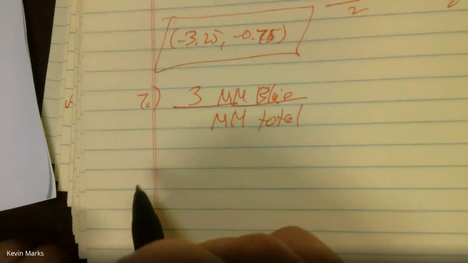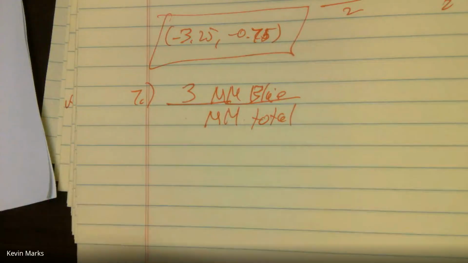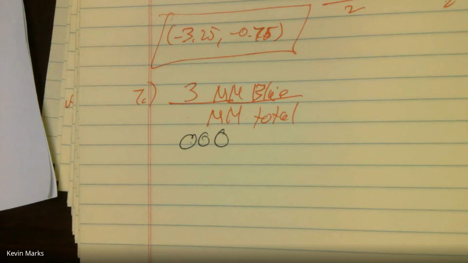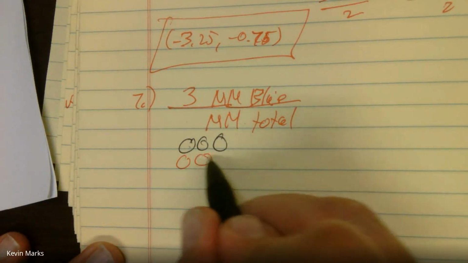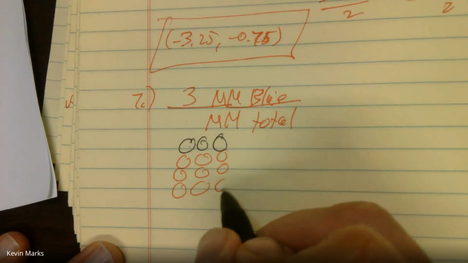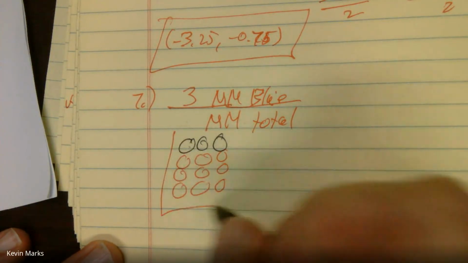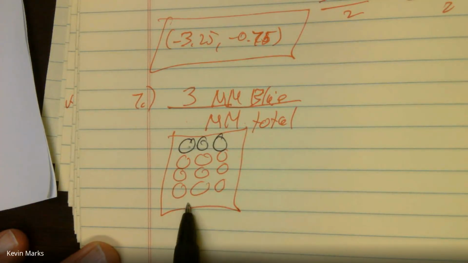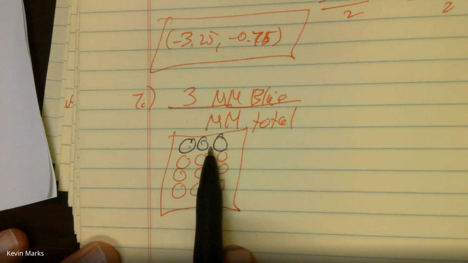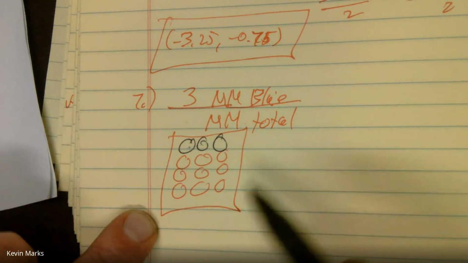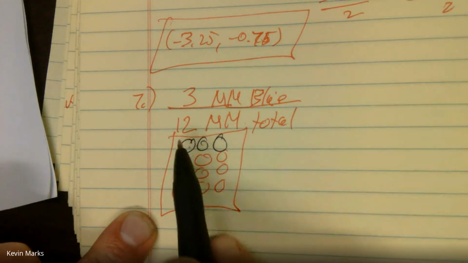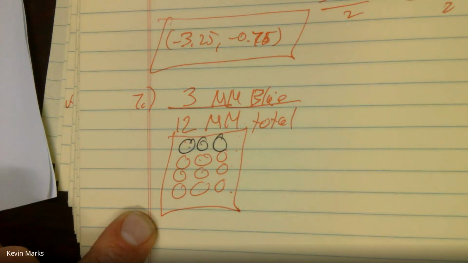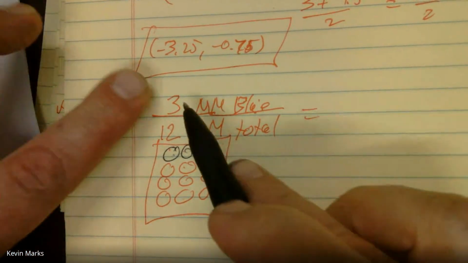Think about that. Oh, I wish I had a blue color. I don't, but whatever. Let's pretend this is blue. 1, 2, 3 blue M&Ms. If you had 3 blue, then you really have 1, 2, 3, 4, 5, 6, 7, 8, 9 other colors, right? So in this bag, if you run across 3 blue, you're going to run across 9 others, which means there's 3 blue compared to a total of 12. 1, 2, 3, 4, 5, 6, 7, 8, 9, 10, 11, 12 M&Ms, right? So it's 3 to 12, right?